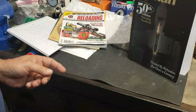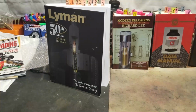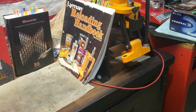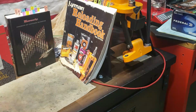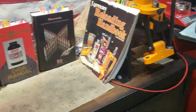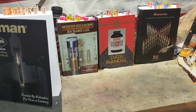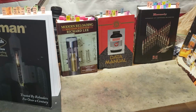So then over here is my Lyman 50th. That's a recent acquisition, and that goes in with my old Lyman reloading handbook. The 50th is probably more up to date since it is very new. And then over here is my Lee book, which I have had for 20 years, I would say. There's not a whole lot of difference between the old one and the new one.